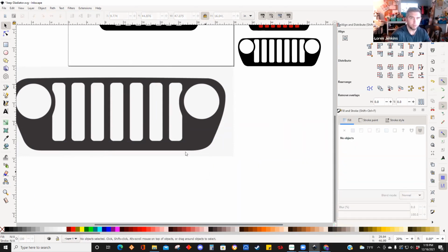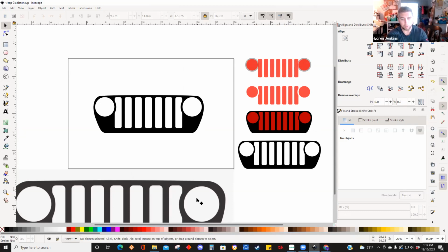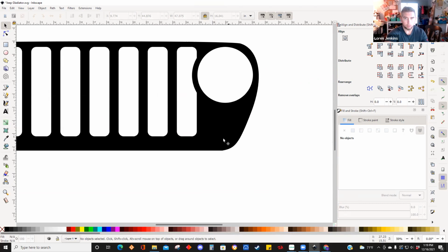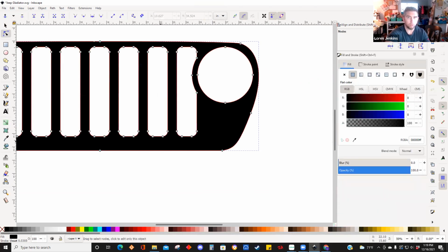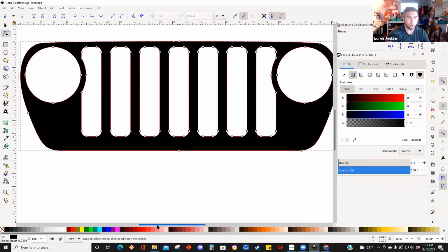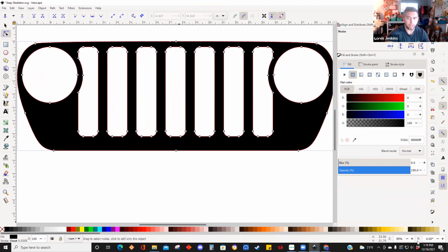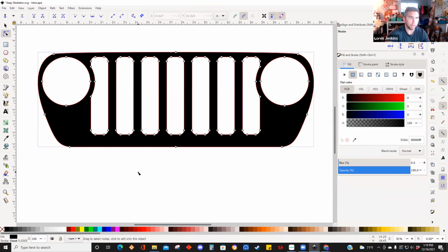And you can see, if I go up here, here's the final image, right? So if I click on these nodes, you can see there are very few nodes in it. It's very clean. I took a bunch of different images, overlaid them, and you can see it's almost perfect.